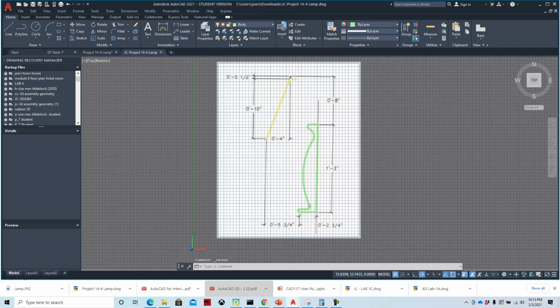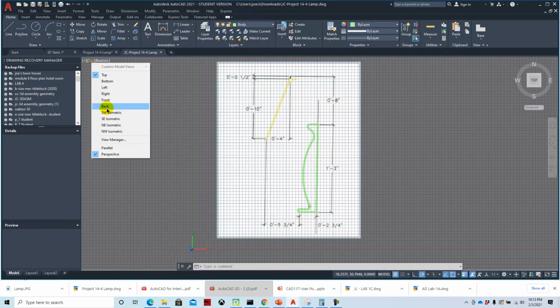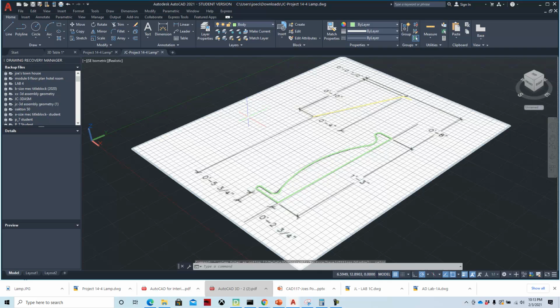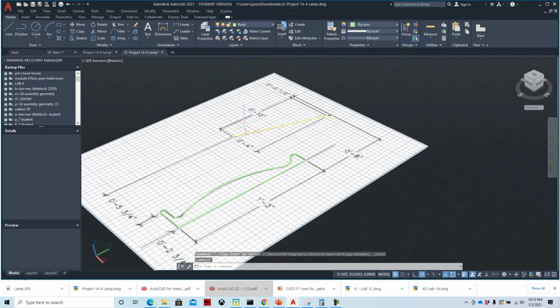And then we're going to take this and revolve it. Now, to revolve it, we'll grab an isometric view, and then we will select the revolve command. Now, it's easier to switch the workspace over to 3D modeling.